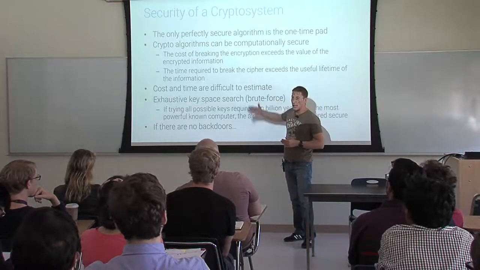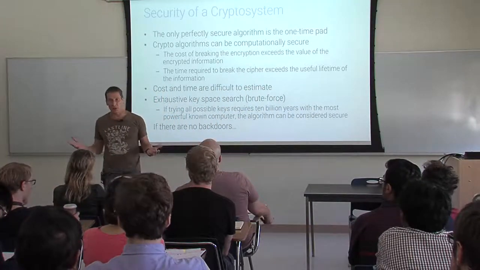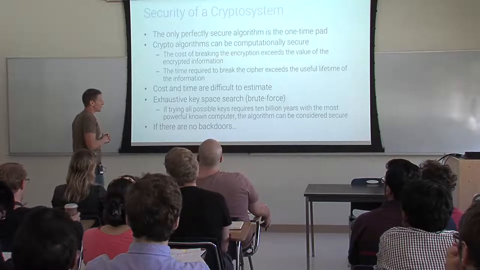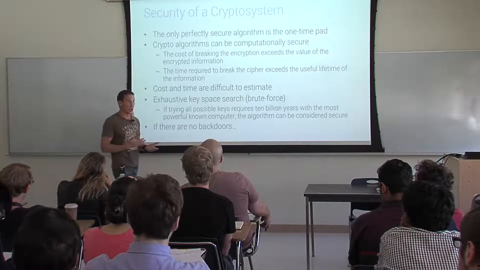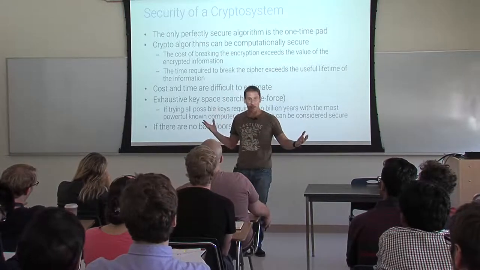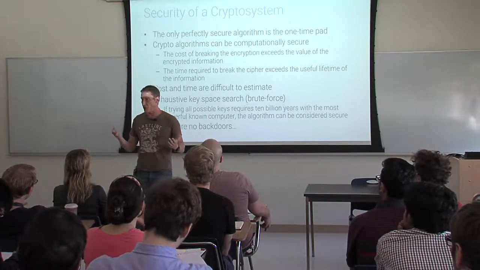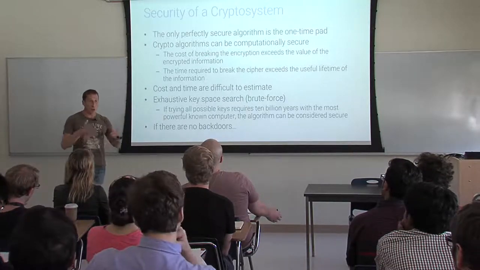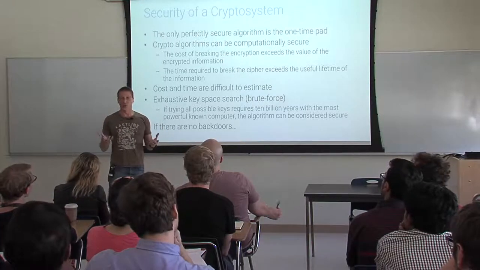There is also a time problem. If it takes a million years to try all possible combinations with the fastest possible machine on Earth — you are computationally secure. Of course, cost and time are difficult to estimate because technology changes. In the 70s, brute-forcing a 56-bit key for DES was not really feasible. Right now you could probably do it with off-the-shelf components. As technology evolves, the definition of computationally secure changes. You could also have new algorithms that change the way we break stuff — that's why we have a continuous new set of algorithms appearing and being proposed by the crypto community.